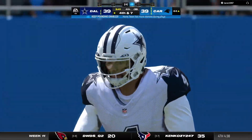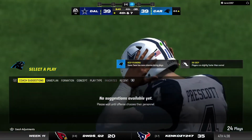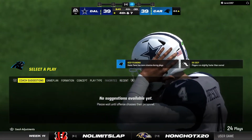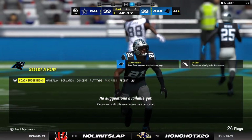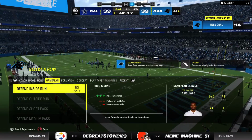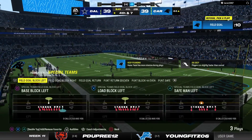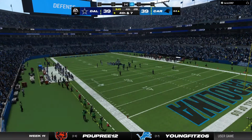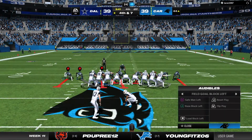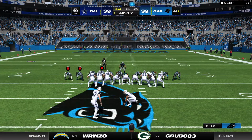And meanwhile, a pass that should have been intercepted. But it winds up falling incomplete. How about this defense? They came up with a couple of big plays in this sequence, and none better than the one right there, forcing the incompletion and bringing up 4th down. So now one of the biggest kicks of the night is forthcoming. This to break our 4th quarter tie.